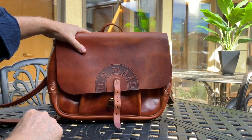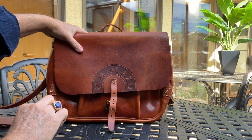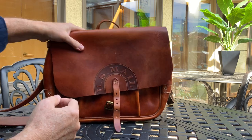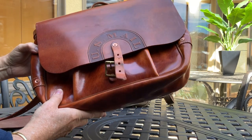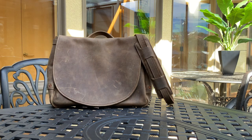Alternative number two: on the secondary market I've seen these for around $100 on eBay, but brand new for $259 you can't go wrong. It's the best money you'll spend for a veg tanned messenger bag that looks like a mailbag. That's alternative number two, and number three is my personal favorite.